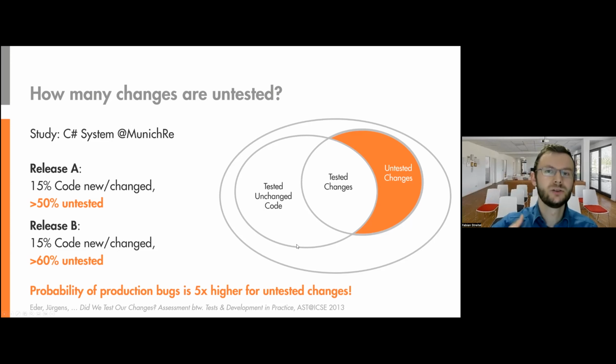So in summary, not only is there a lot of code changes that make it into production completely untested, they also cause the majority of production defects. Or in other words, if we turn it around, wouldn't it be nice if we knew before we made a release where we still have these untested code changes so that we can react to them and mitigate the risk that they pose?